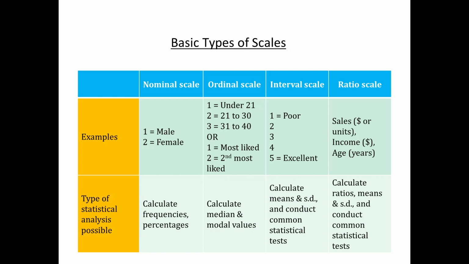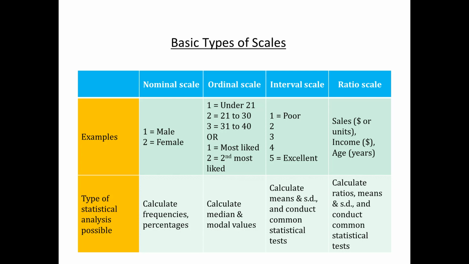Here's an example of an interval scale, a scale from 1 to 5 with 1 labeled poor and 5 labeled excellent. When people respond using the scale, they instinctively assume that 3 is the midpoint between 1 and 5. 2 is the midpoint between 1 and 3, and so on. That is, they assume that the difference between 1 and 2 is the same as between 2 and 3, 3 and 4, etc. That is the defining property of the interval scale, and it allows you to calculate the mean and standard deviation and do most types of statistical analysis.